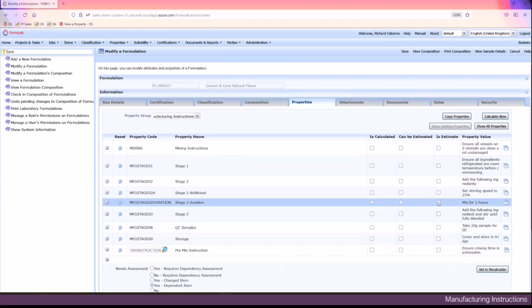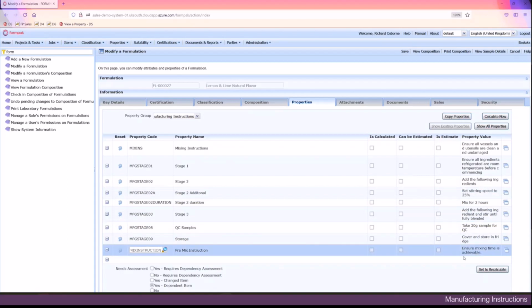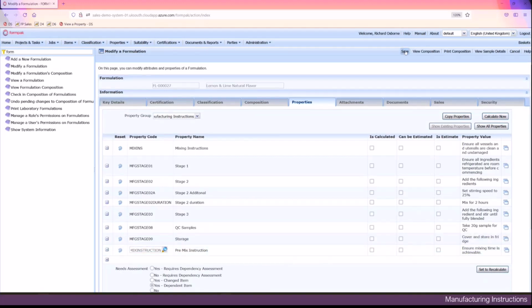But in this instance, we need them to make sure that actually the mixing time is achievable in the remainder of their working day. What I don't want to do is start the process, realize they've only got half hour left before they get to go home, and they're not going to be able to complete it in time. So we're going to say just to ensure the mixing time is achievable. So I'm going to click save.